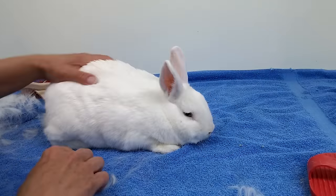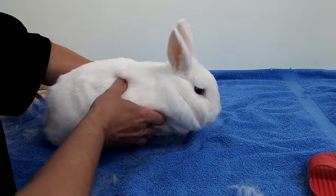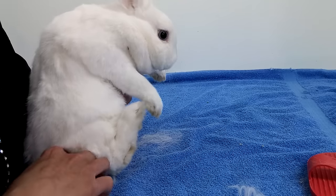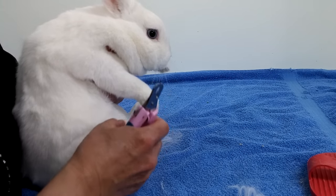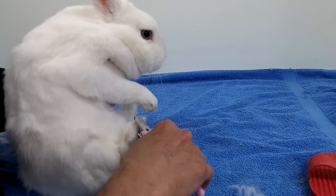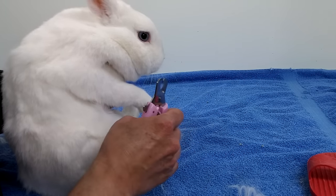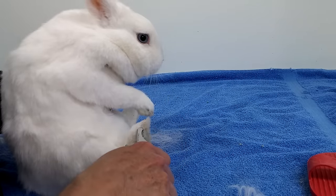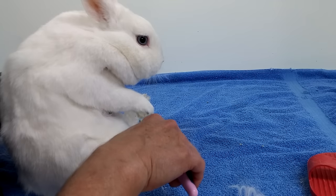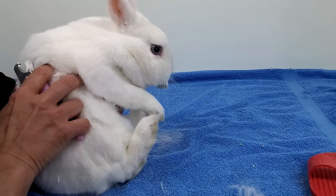Okay, I'm going to see if he's going to let me trim one of his nails. Usually if you have two people, it's a lot better — they're very, very sensitive bunnies. So what I do is I just kind of sit him on his little bum, and the nails are sticking up there. Sometimes I just trim one or two here and there. I'm just going to trim the tip. I just trimmed them a while ago so there's not much to be taken off, but just to show you. I know you can't really see the nail because my hand's in the way, but just to give you an idea of how you can hold them and do it.